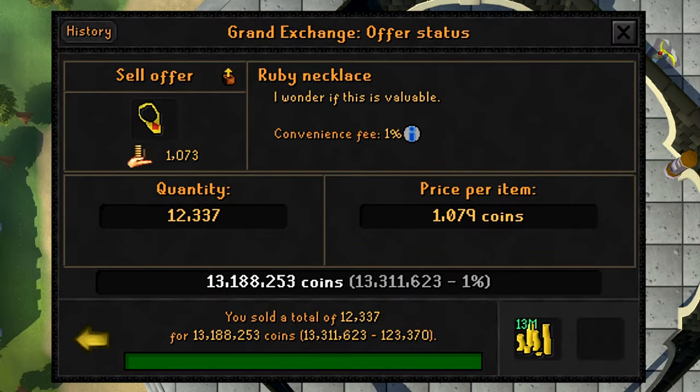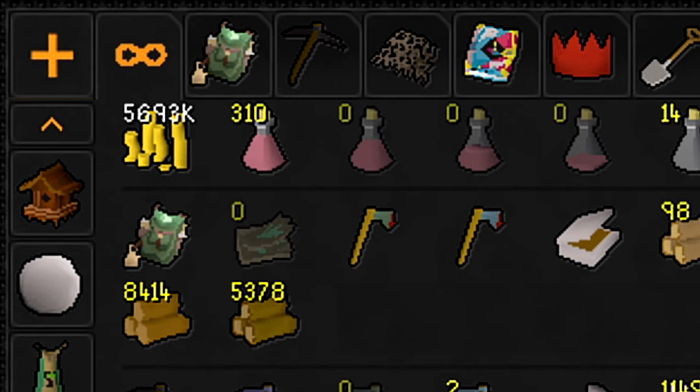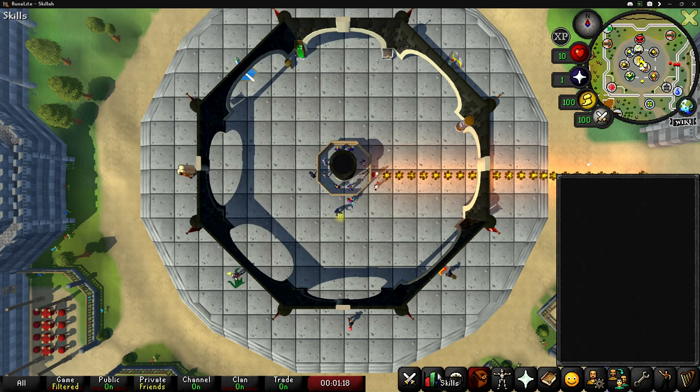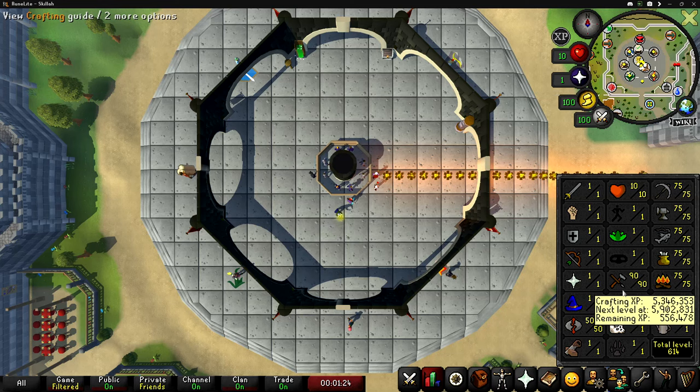And everything sold for 13.2 mil, bringing our total cash stack all the way up to 18.8 mil. I was really wanting to reach a 20 mil cash stack, but we're about 1.1 mil off of that. So I think we should get level 92 crafting. Don't you guys think? I know that I've been doing a lot of crafting this video, but since we are making a crafting only video, I think I want to get level 92 crafting.